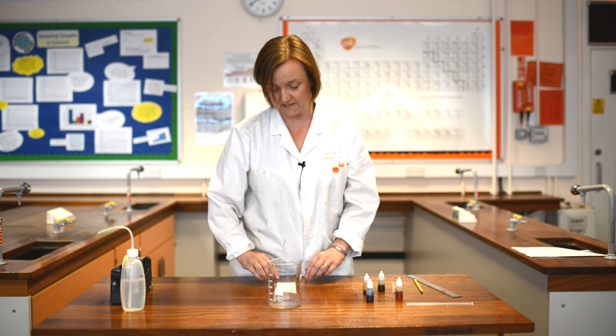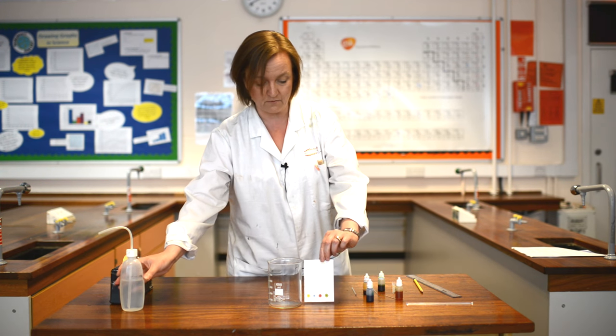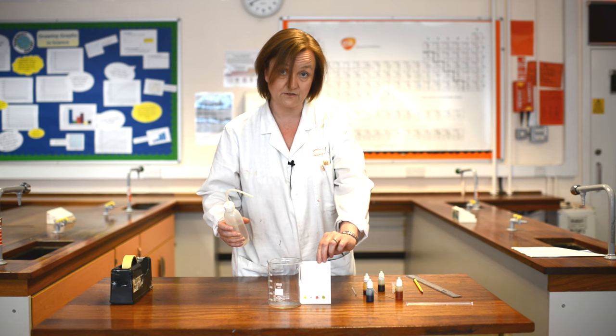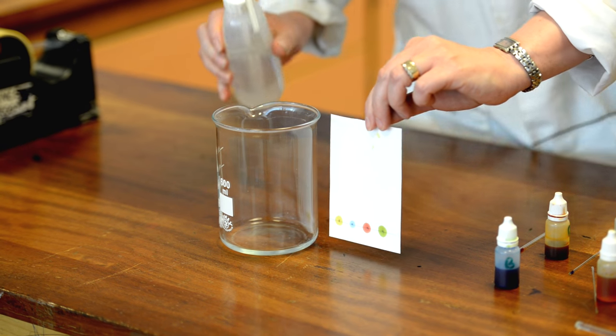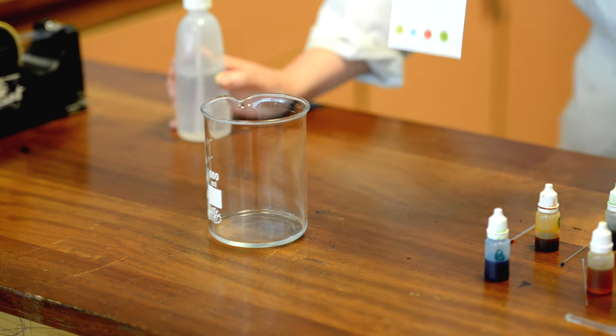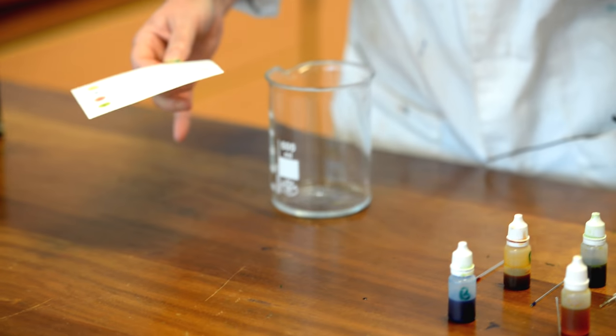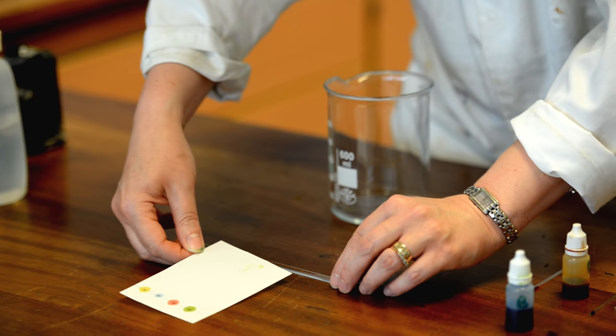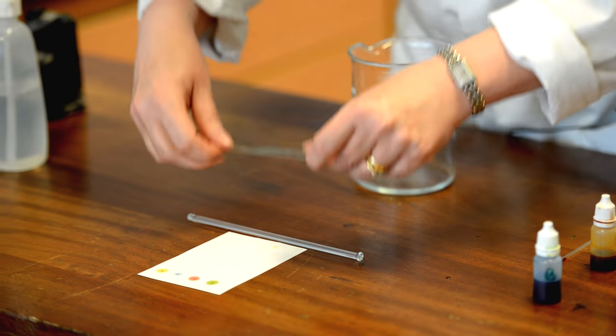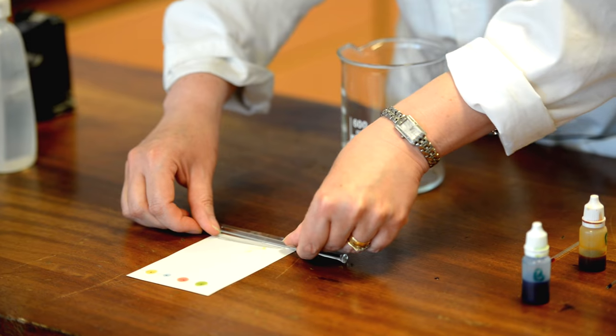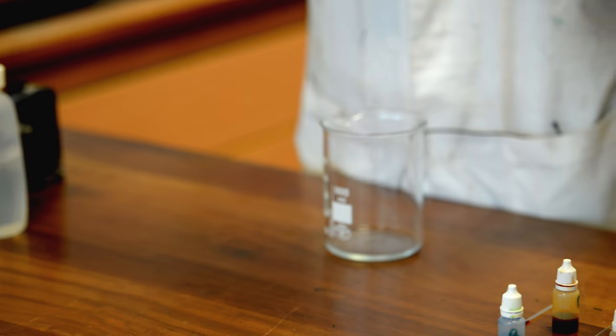So I'm going to put the water into the beaker. Now I've got to be really careful. I do not want my water deeper than my dots, otherwise they'll just wash off. So just using a squeezy bottle I'll just put some into the bottom of the beaker, making sure I'm not putting it any deeper than my dots. Then to make my paper stand up, I'm going to attach it onto a glass rod at the top, and then I can suspend it at the top of the beaker and we're ready to go.